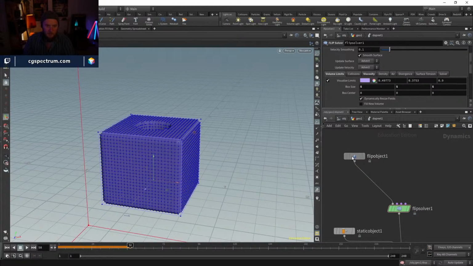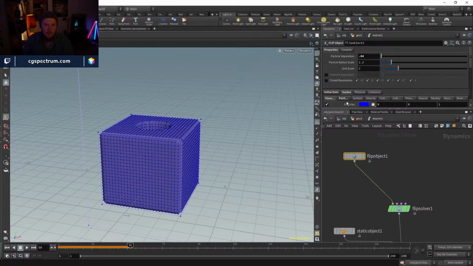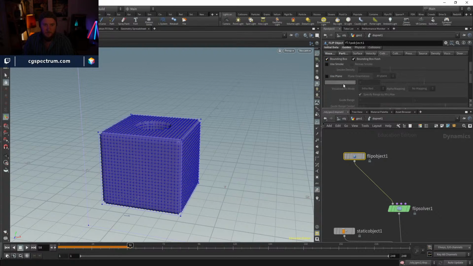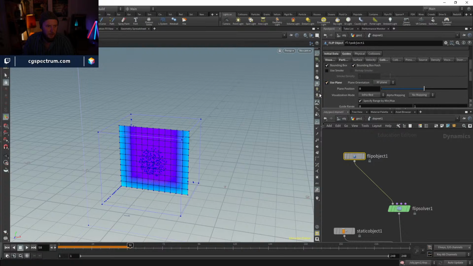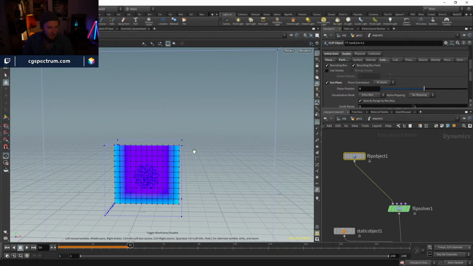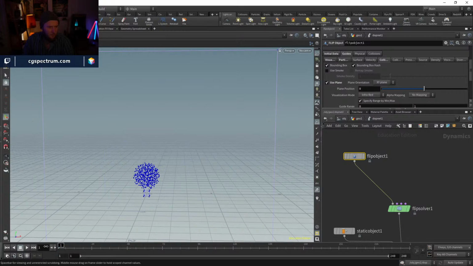And you can also make this collision guide a slice. Yeah, that's right, John. It makes it a void. So you can make, I think, what am I using here? Yeah, use plane. So you can see that there. When I use plane, you can see that kind of hole.